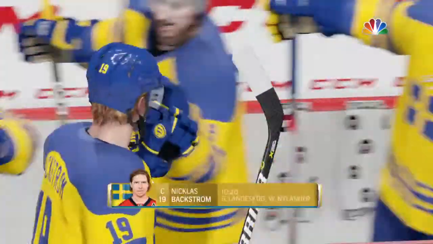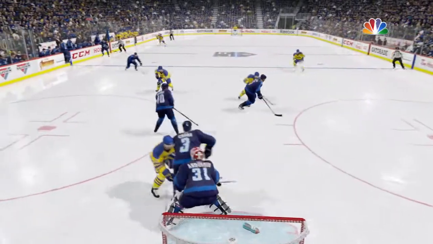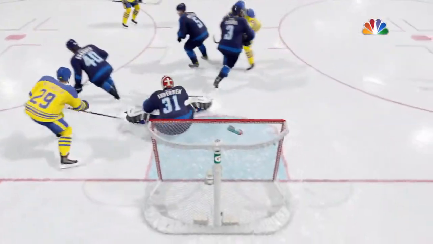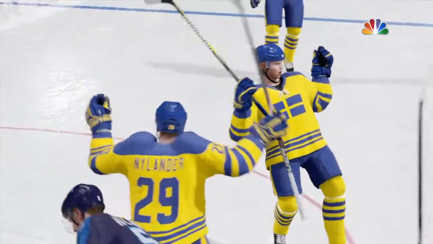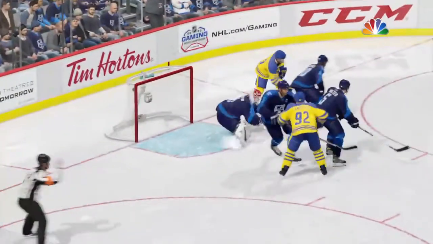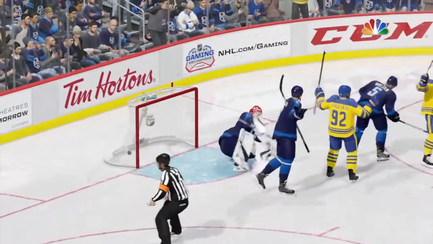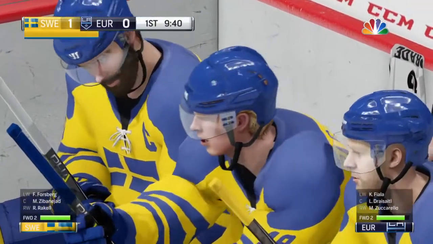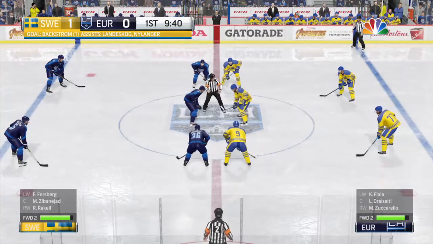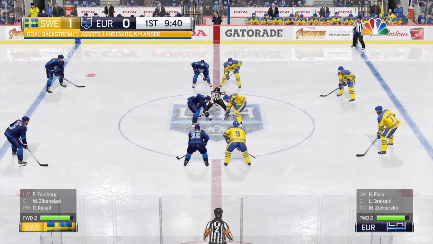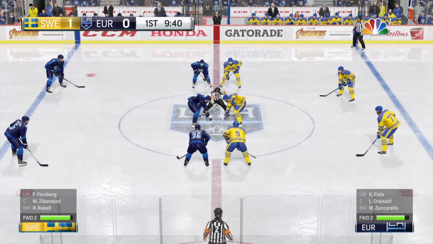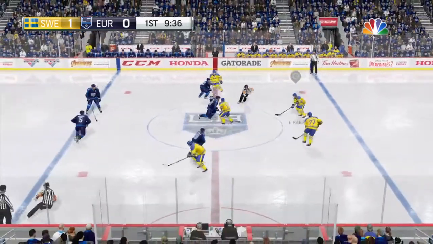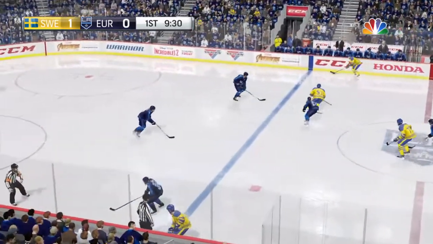William Nylander wins a race to a puck in his own zone. Brings it up. And a great passing play sets up Nicholas Backstrom. Grabner gets together with his goaltender Anderson. Knocks him out of position. Backstrom takes advantage with a quick shot. And Anderson can't be happy with that one. His own teammate knocking into him on that one. Costs Europe a goal. Sweden, just over halfway through the first, is up 1-0.